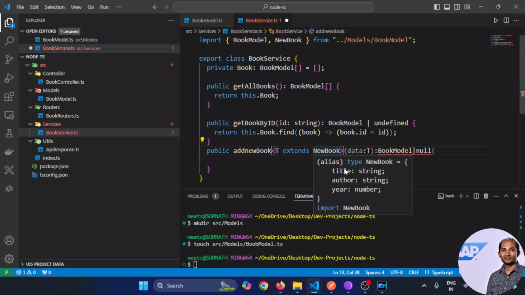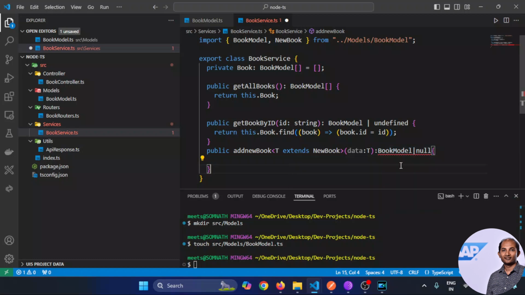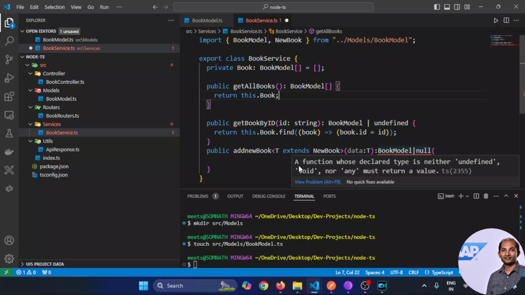I want to ensure that the request payload contains these minimum three properties. The return type is again only the book model type, or it can be nothing, because if the book already exists in the database, though I'm not using any database here, in case I put a validation that the book is already existing in this array, then I will not allow it. In that case, I'm just returning null.